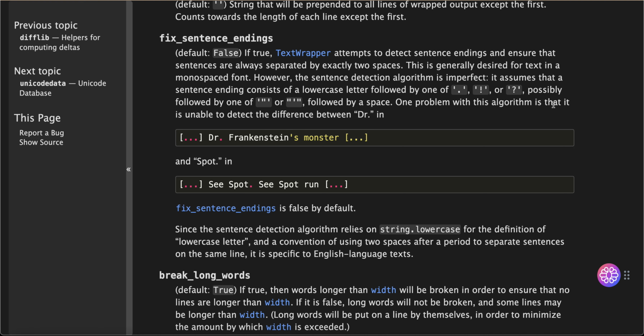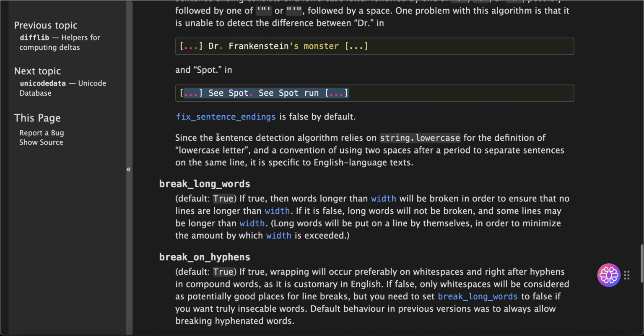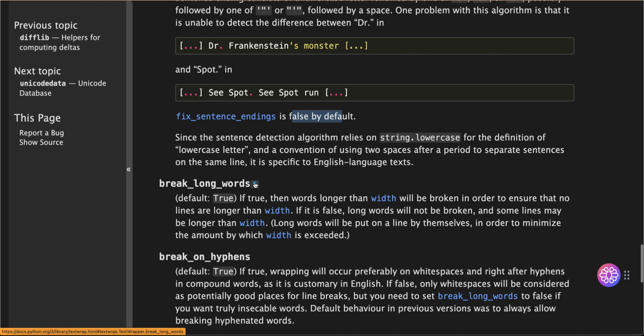One problem with this algorithm is that it is unable to detect the difference between Dr. in Dr. Frankenstein's monster and spot. in C. Spot. Run. fix_sentence_endings is false by default. Since the sentence detection algorithm relies on string.lowercase for the definition of lowercase letter and a convention of using two spaces after a period to separate sentences on the same line, it is specific to English language syntax.